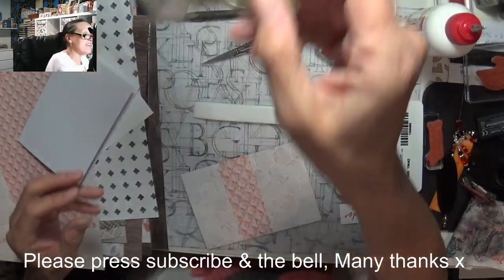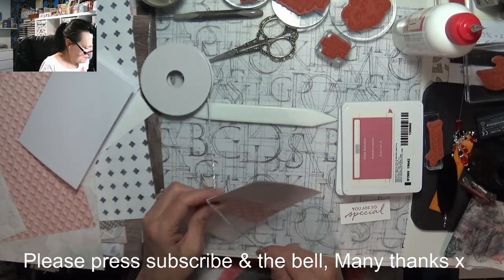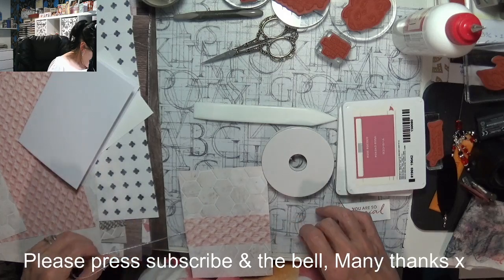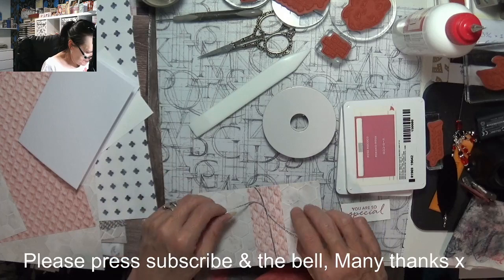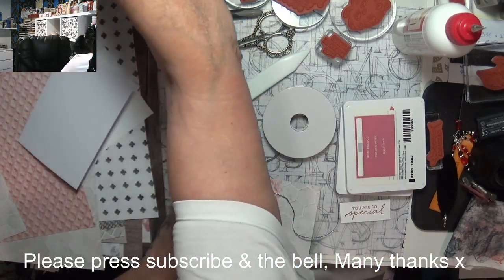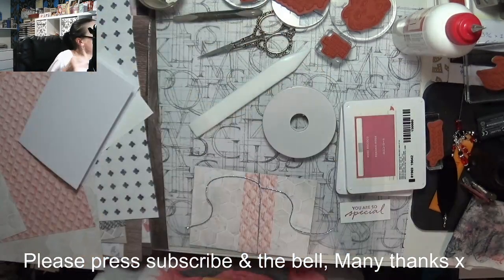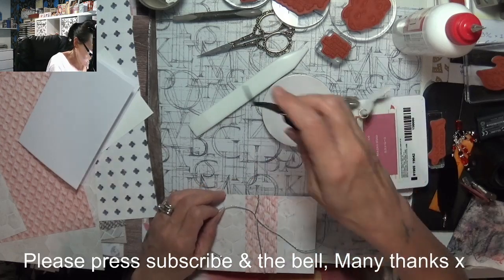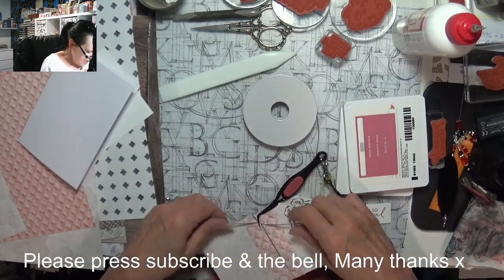Cute. I'm going to be tying some linen thread around this. No, I'm not. I'm going to use this one. It's so cute. I'm going to tie a bow. Where have they gone now? Dangling off the back of my shelf. Just while I tie it, and again.